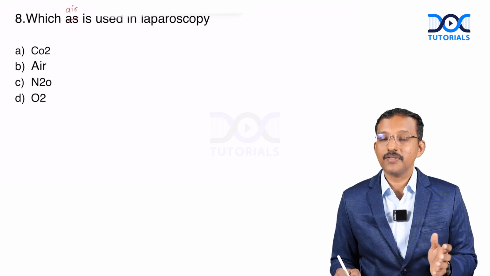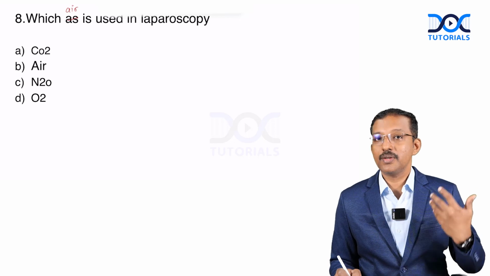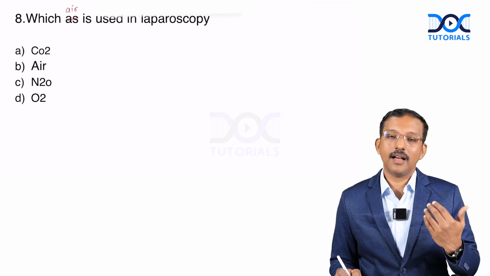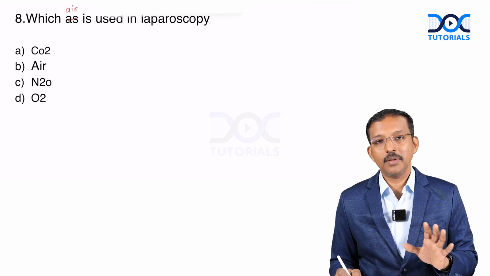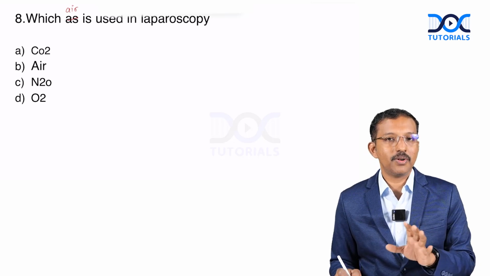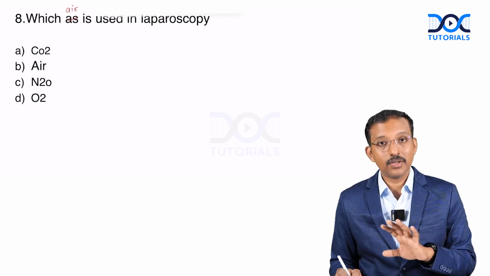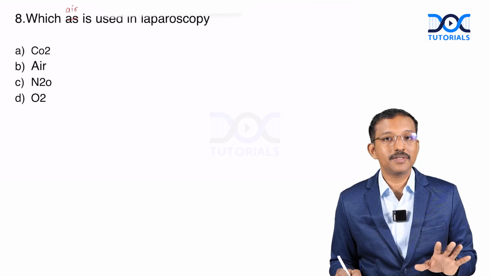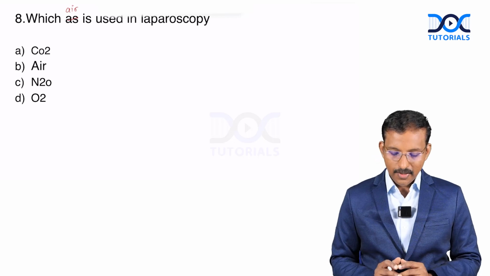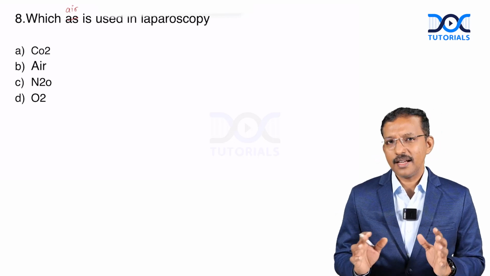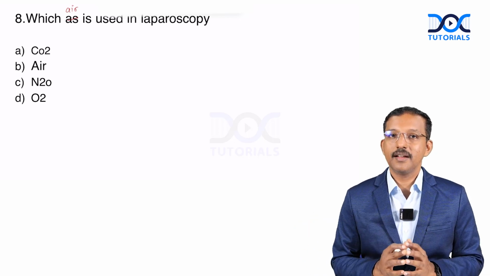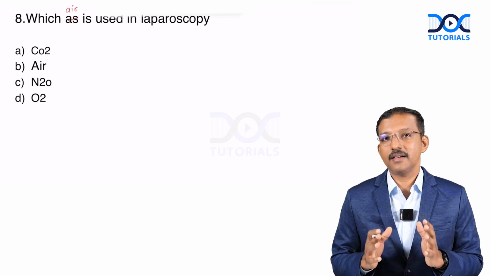The problem is that too much carbon dioxide can have absorption into the patient's body, and that can have problems. That is the only issue. Otherwise, most of the time we perform laparoscopic surgeries with carbon dioxide. Oxygen is not used because it helps in combustion. Nitrous oxide is of course not used in any closed chamber because it will swell up in any closed chamber, so nitrous oxide is absolutely not used. So carbon dioxide is your best option. Air as such is not used because we don't have a mechanism to administer air, while carbon dioxide is freely available in gray color cylinders.